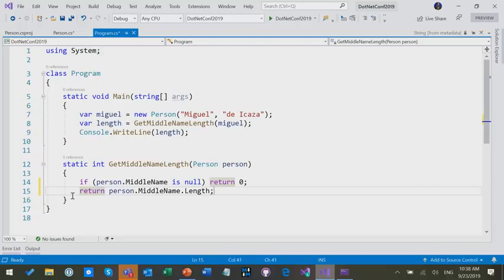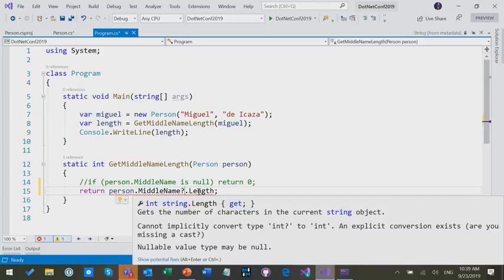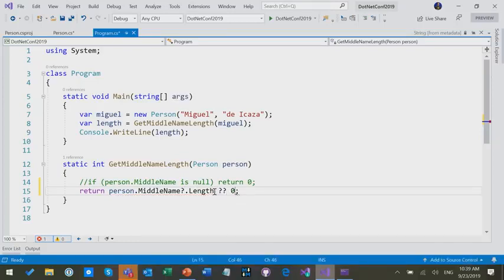You can also use things like the question dot operator that, oh, not there, but here, that checks for null and only does the dereference if the thing wasn't null. Now, of course, we get an int question mark, but then we can use the null coalescing operator to take any nulls that come out of that and turn them into 0. So that's correct by construction in the sense that you only read the variable once, and you don't depend on its state remaining the same from check to consumption.